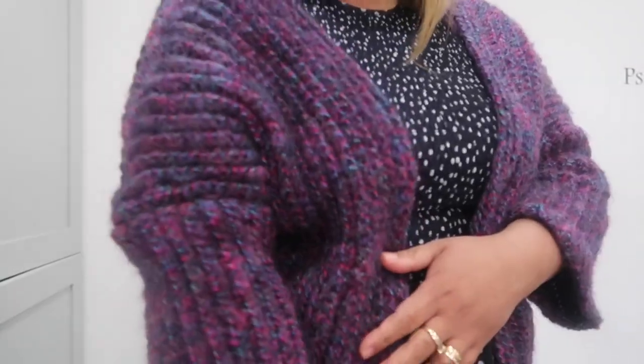Hi everyone! I just want to show you what I crocheted — I made a cardigan. This is a practice attempt just to see if I could make it. I followed a tutorial on YouTube, and the pattern said I need seven yarns, but I only used what I bought from the charity shop because it's just a practice.